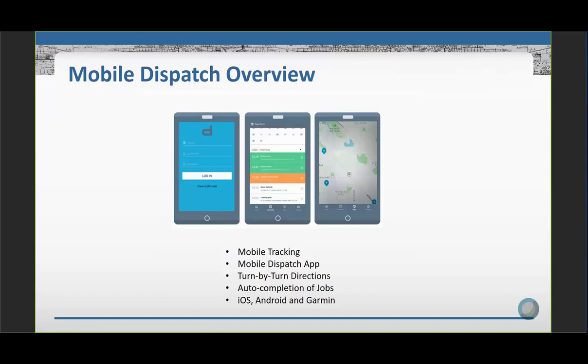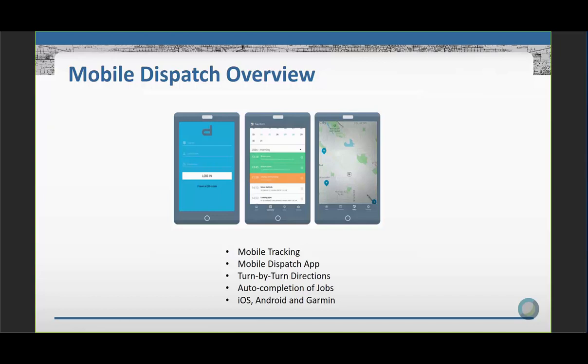We have a tracking component that you can install that allows you to actually track your phones or tablets. It's just a download, and you connect that up, and that's just another feed like a device in the vehicle, but it's a phone.